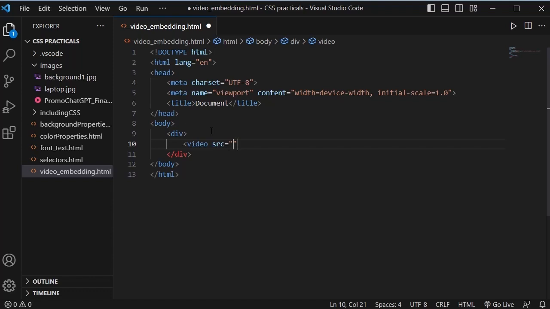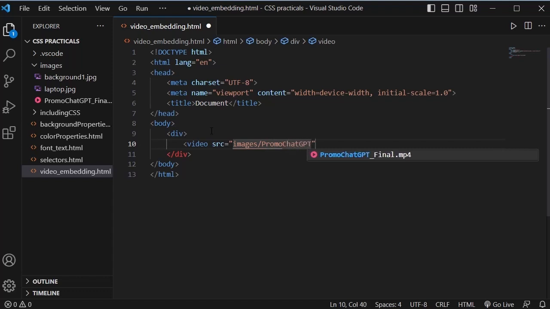So video src, and then provide the source, where it is under the images folder and what the name is. You have to be very careful while providing the name, otherwise you won't be able to see this.